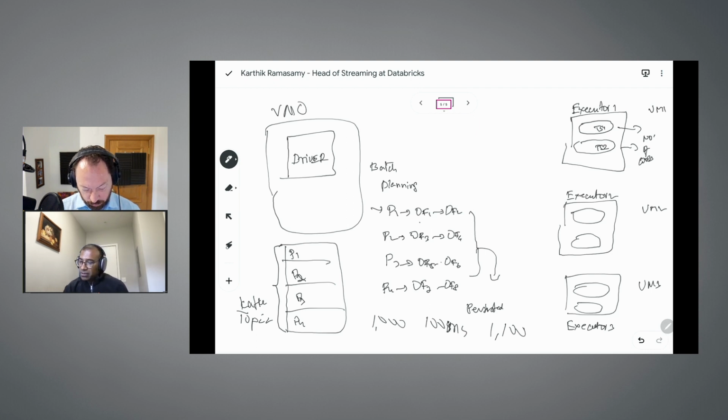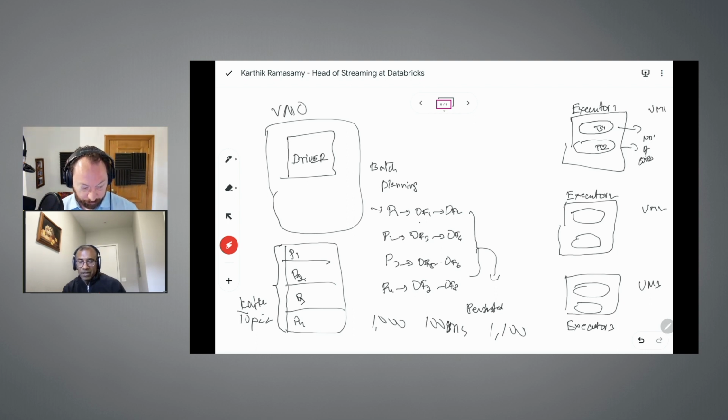So you could start earlier than the time. Yes, you can say 100 records, so each batch will have 100 records. Oh, I see what you're saying. There are two ways you could do it: either record-based or time-based.